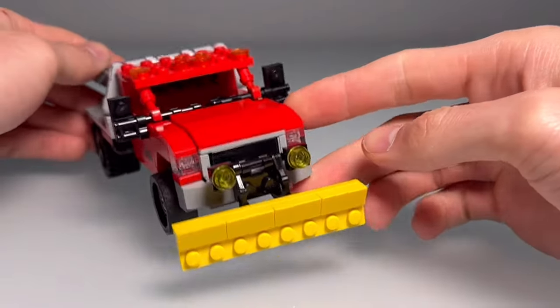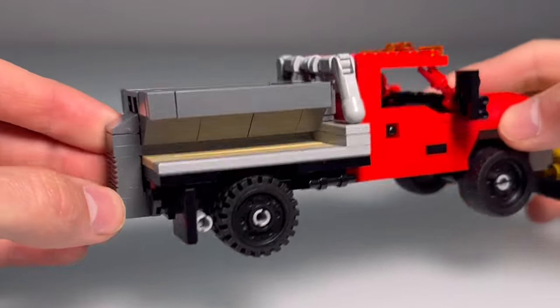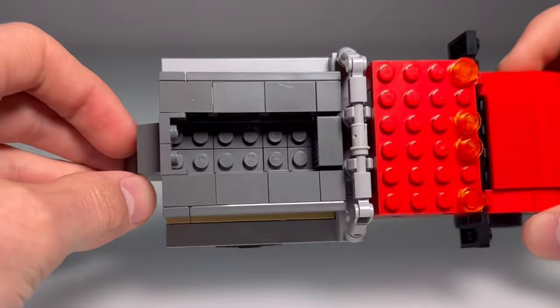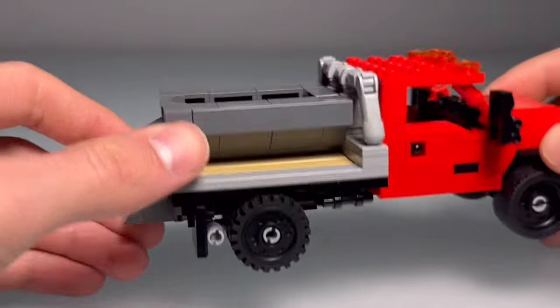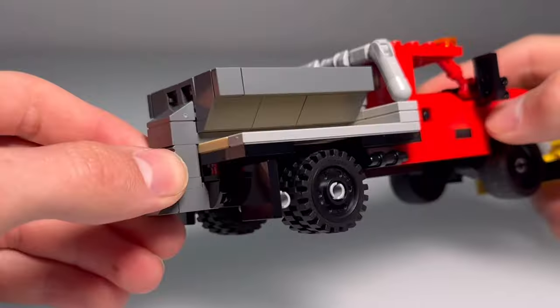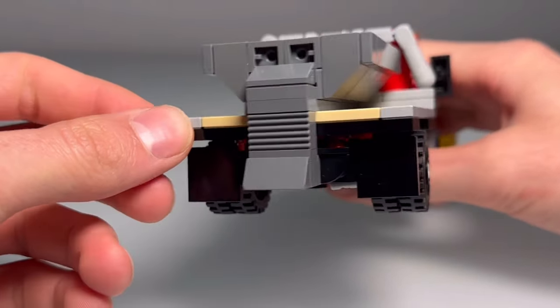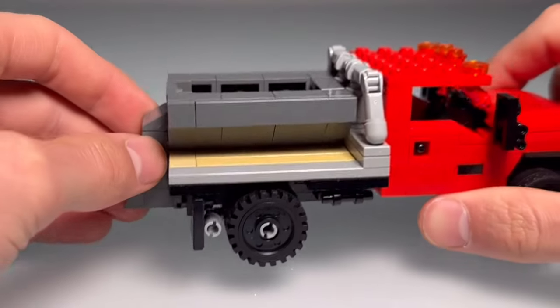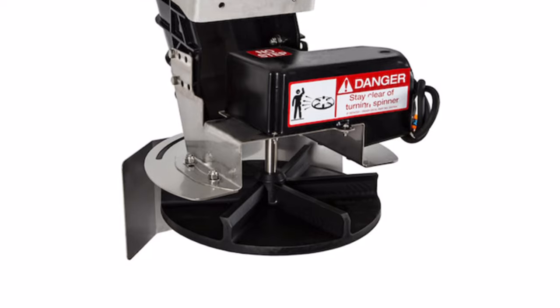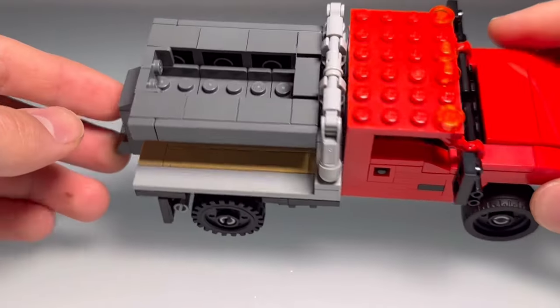Now, moving back, I'll showcase the other winter related item on this truck. It's pretty obvious back here. It is just this big gray hopper, and this would be used to contain either sand or salt, any material used to improve traction on the road or simply melt snow. On the back of it here, we've got this little chute that goes down to a spreader. So on a real truck, you'd have a rotating drum at the bottom, which would fling salt or sand to all sides, so it covers all sides of the road.